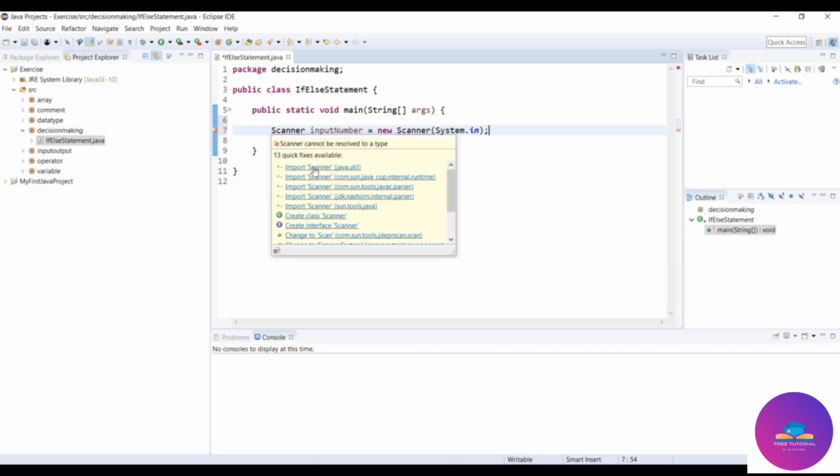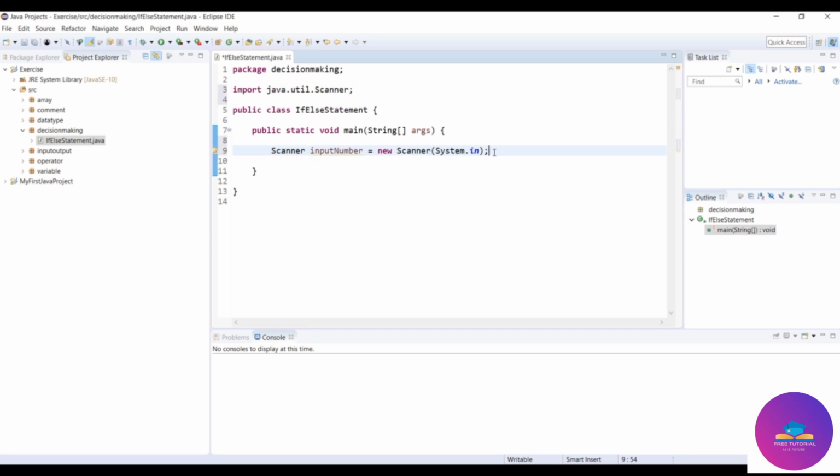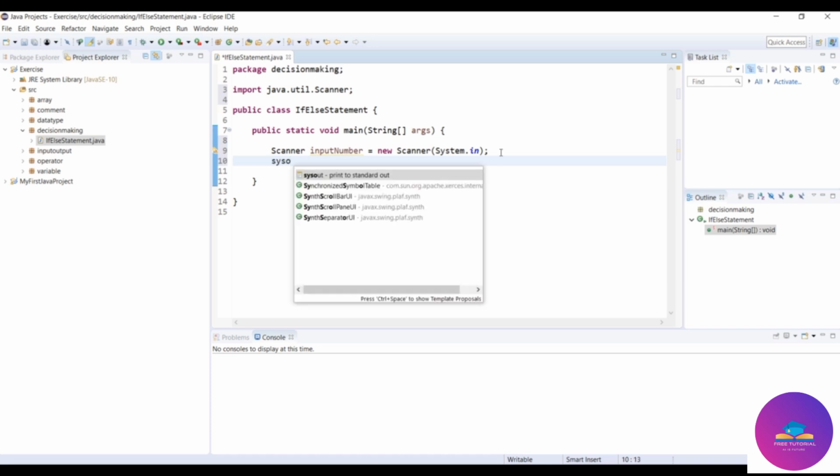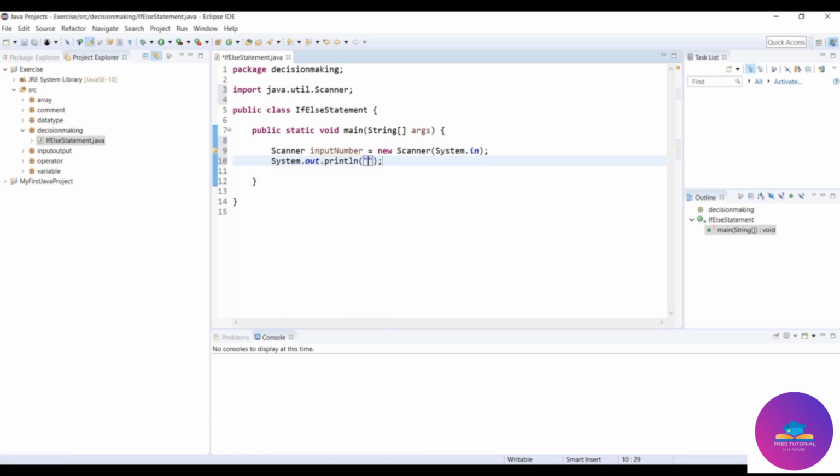So if we choose Import Scanner class in java.util package to import the Scanner class, we get a message to enter the number by using the print method. And we'll declare a variable number with the int type and assign nextInt, a method of the Scanner class, to this number. So now let's start to write the if statement.